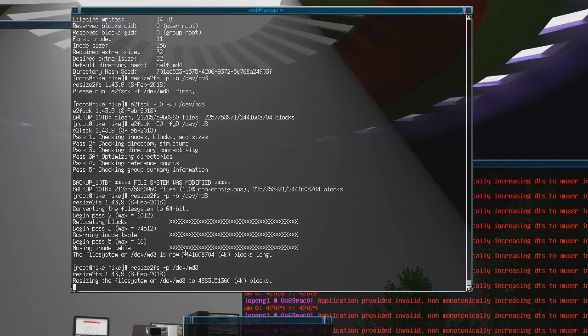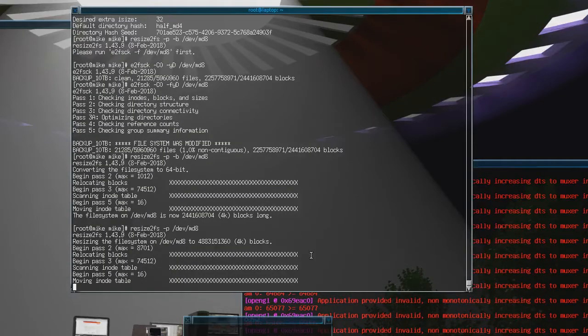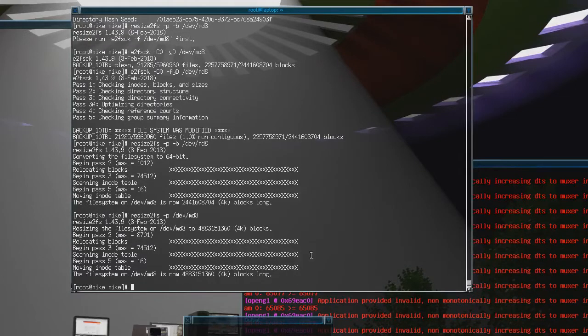And the reason that works is because now it will have the 64-bit in it, which I forgot to check, but obviously, as this wrong message says, the file system dev md8 is now 64 bits.